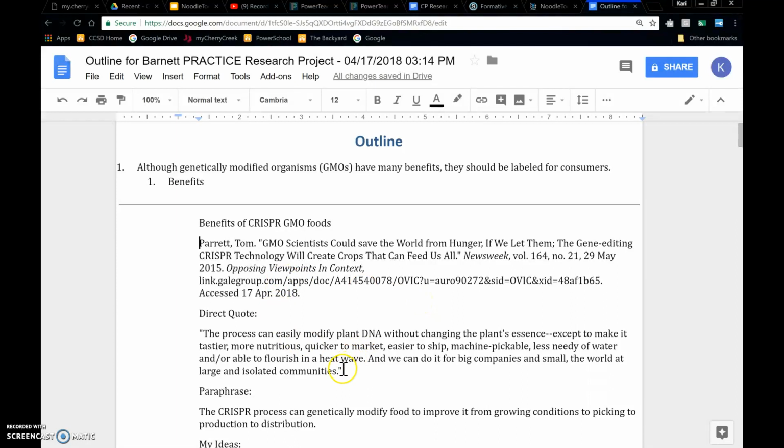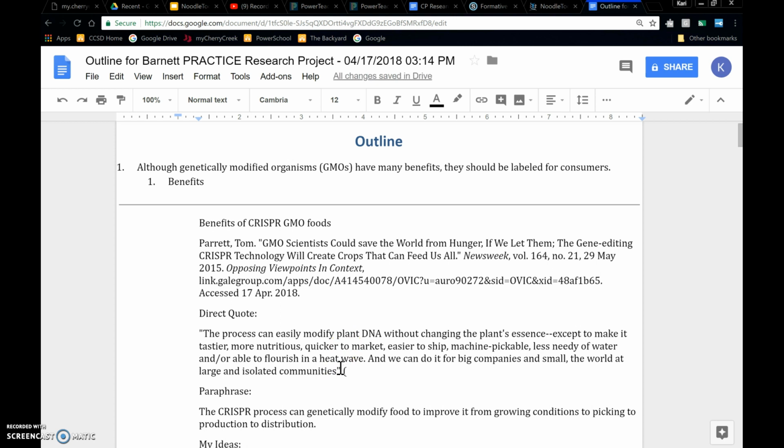But what I want to do is, for my essay, I'm going to want to have a parenthetical citation. I'm going to want to put it in the body of my essay. So I'm going to turn this source information into a parenthetical citation. So this quote is by Tom Parrott. So I'm going to go in here, get rid of my period, go outside, and put in my parenthetical citation.